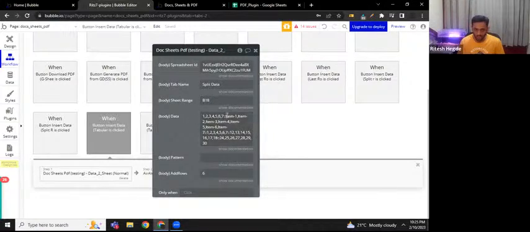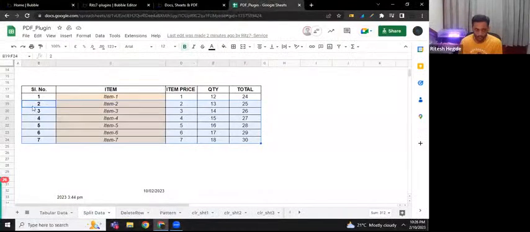If you want to do this dynamically, then you can do a search for, and then say each item's serial number, or each item's name, each item's first name, and so on and so forth. And here you can say the same, do a search for count. Okay, so you'll understand how many data are you sending to Google Sheets, and that many rows you can add. Or if you have already left 1 or 2 rows here, then you can subtract those number of rows when you're adding it.